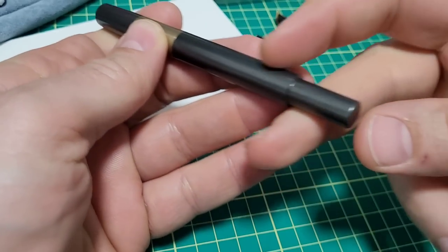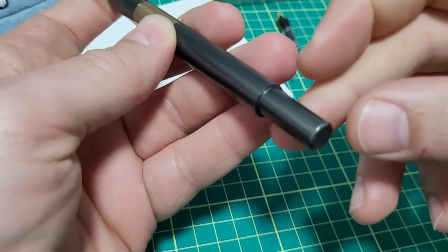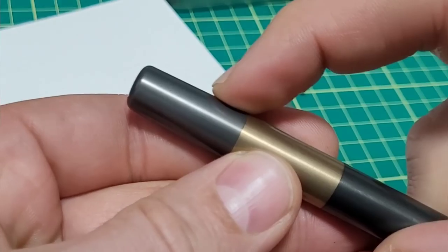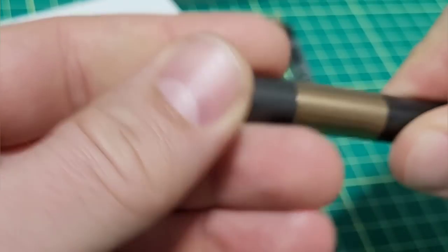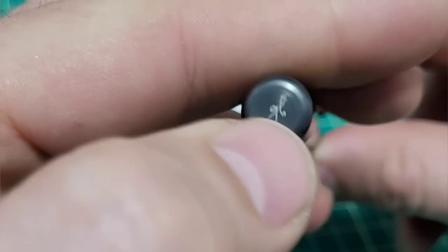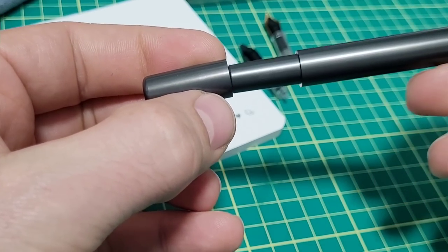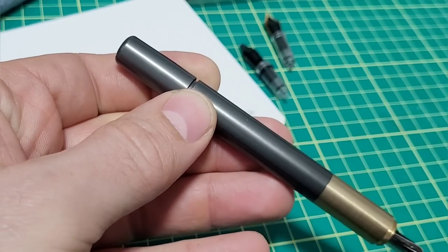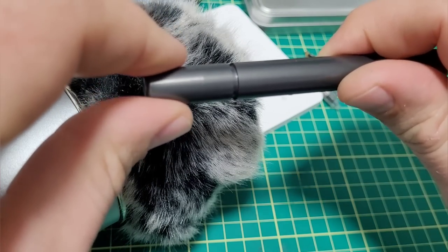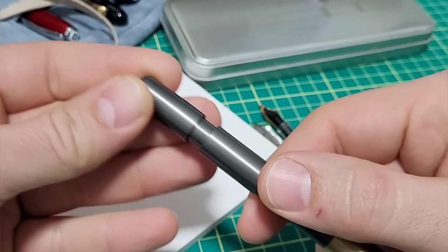The aesthetics are pretty straightforward — what you see is what you get. Not a whole lot of features, but all the features that are on here are quite nice. There's a little step down that receives the cap when you post it. 12 millimeter body, tiny little taper right here, nice little radius. All the edges are broken, nothing sharp at all, and the Good Blue logo on the end — looks like it's done with a laser. The cap comes off with one simple turn, then it posts — and that posting sound just does not get old.